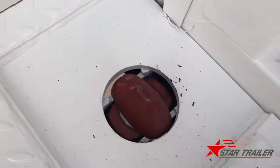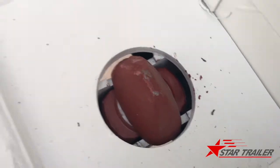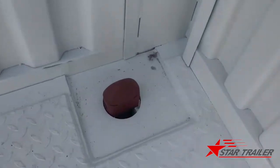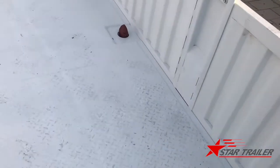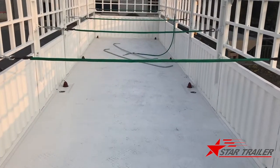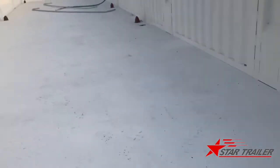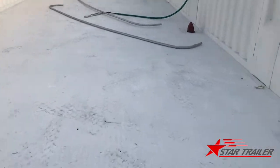And here is the twist lock position. You can see it very easily. Here is the other side of the twist lock for containers. The waist of the trailer is designed exactly for the waist of the container. It's pretty messy there, let me get it on so we can make the trailer look better from the outside.